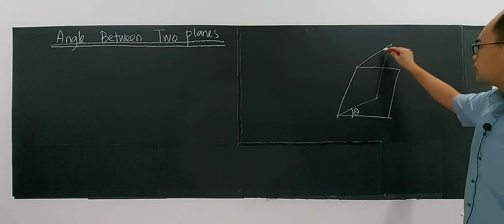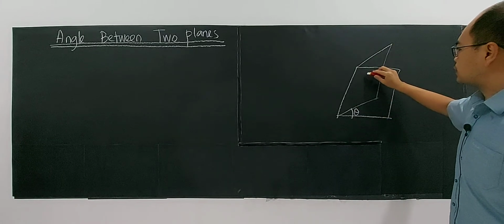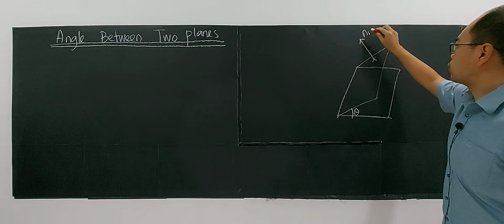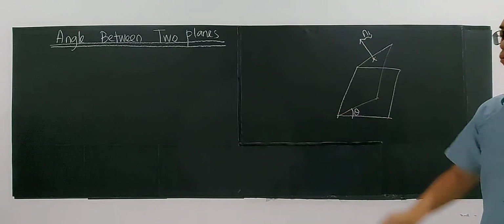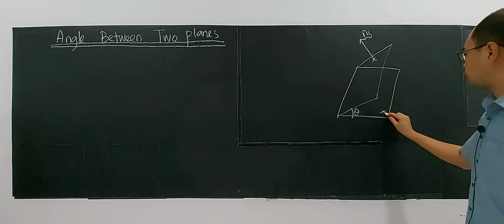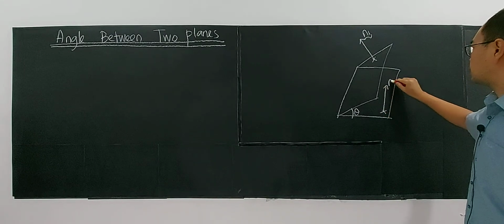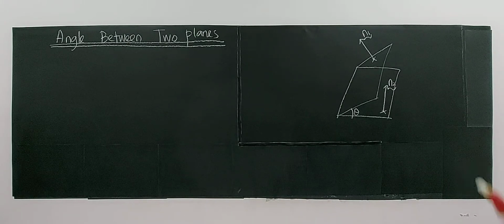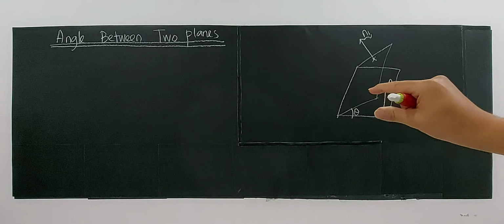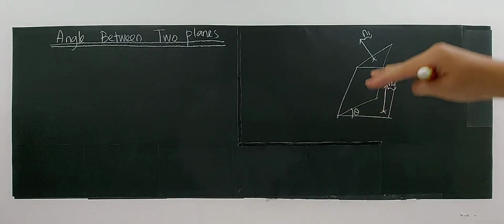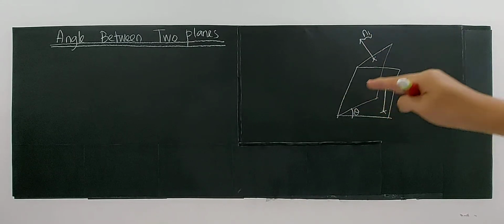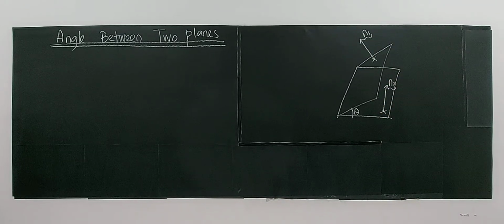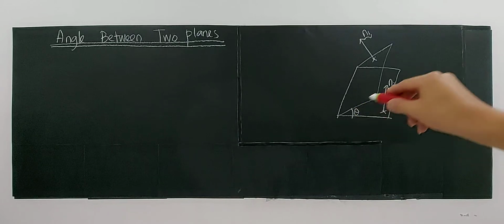You know that each plane has a normal. This plane has its normal, so I label this normal 1, for the first plane on top. For the bottom, you have another normal, the normal of the plane. I label this as N2. These two planes have some angle between them. One normal vector is facing one side, and the other is facing the other side. So how do we find the angle between the two planes?